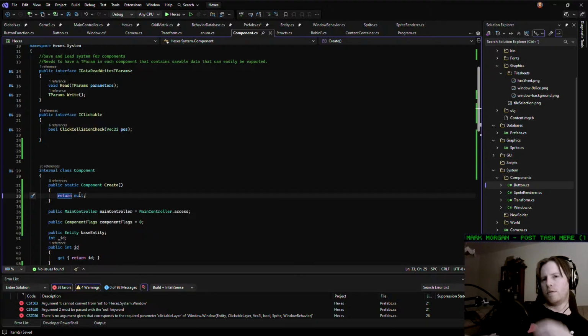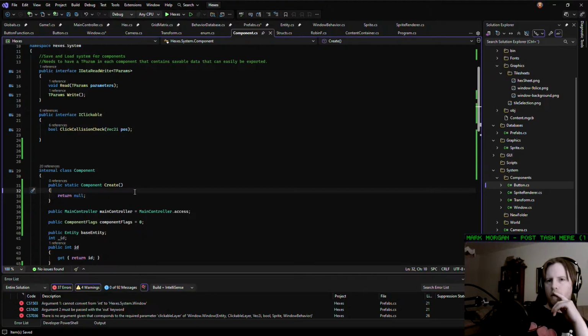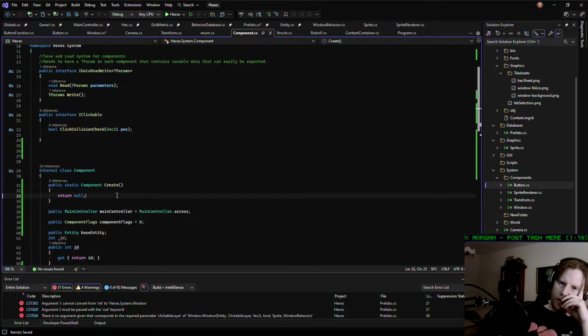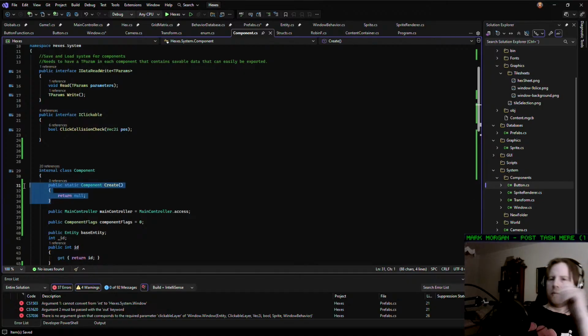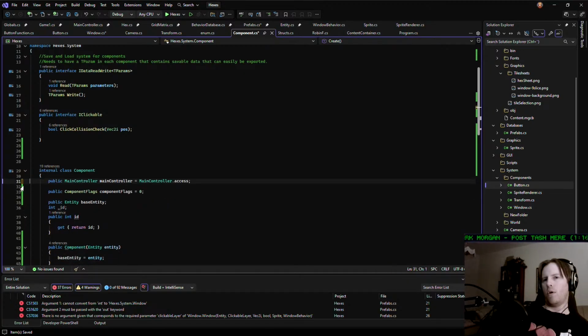Or maybe it does. Yeah, because this doesn't need to be a virtual or an override, right? This should just be hidden. And in fact, it doesn't need to be inherited at all.